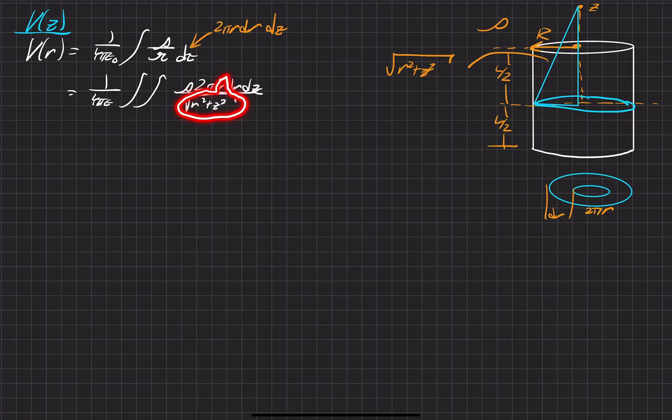So now we'll do the limits of integration. Automatically, I could already tell that this r integral is going to be way easier to take care of than the z integral. So I'll just go ahead and do the limits of r first. Remember, we're going to go from 0 to r at one of this arbitrary disk. Then for the limits of z, based off of what we used, we'll go all the way up from z equals z plus l over 2, and then z minus l over 2. So we'll go ahead and put those limits of integration in.